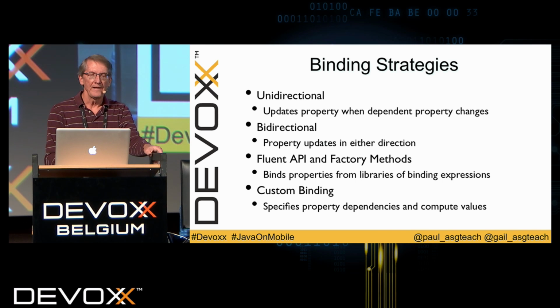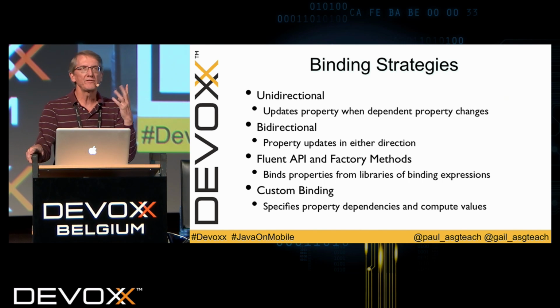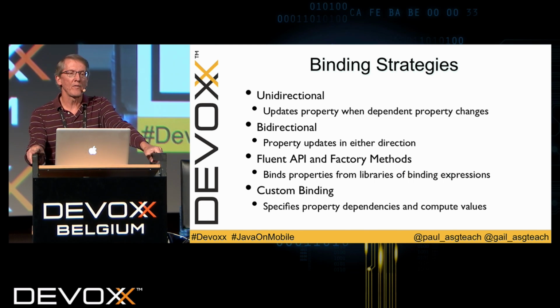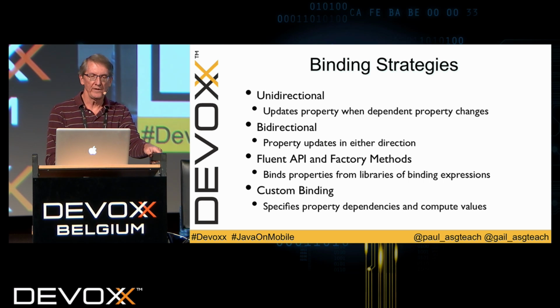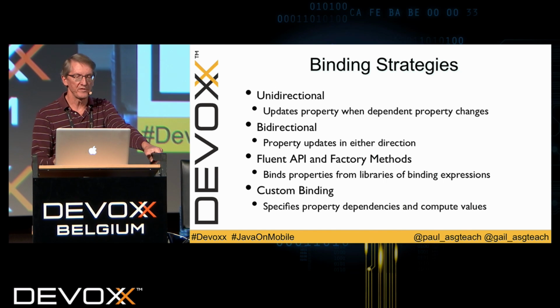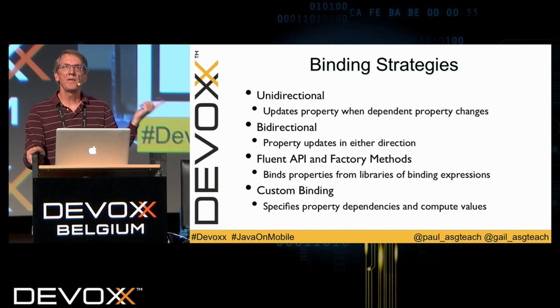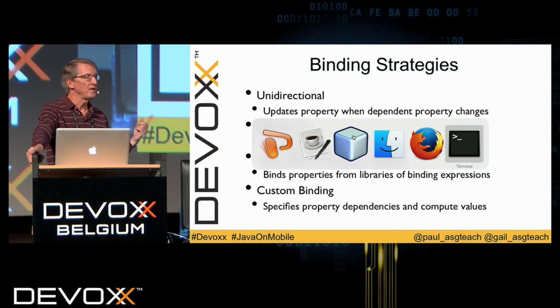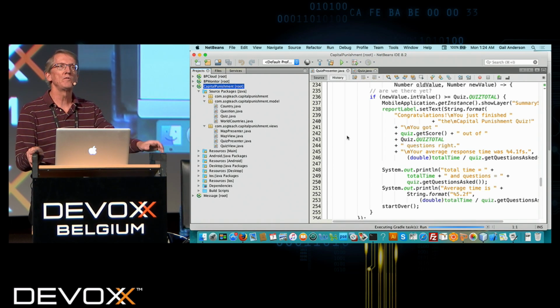And these are all predefined binding expressions that are really easy to use and let you develop your code much faster. Now, in the event that you have to do something on your own, it's a specific type of binding, and there's nothing in the Fluent API or the bindings class that does that, you can do your own. It's called custom binding, and usually you would do that when you have to. And this form of binding not only gives you more flexibility, but it also can give you some better performance too. Okay, so let's go back into the application one more time, and Gail's going to show you some areas in the code where we use these binding techniques.